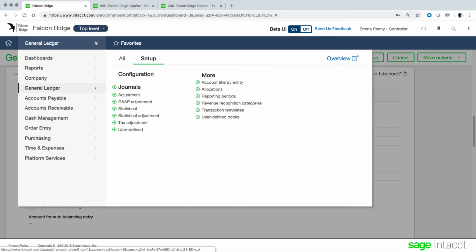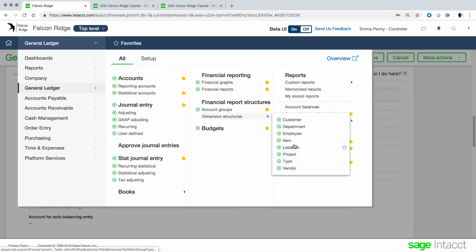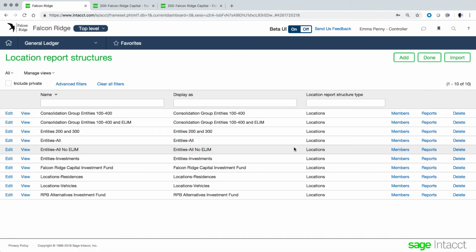Grouping is done dynamically. For example, if you're dealing with a lot of locations, you could group them by state or region to create a hierarchy or summation of your reports. Diving into the dimension structures, an example of this is the way we have created structures for the different entities, which the system includes as locations. This helped us create reporting on the different consolidation groups we looked at earlier.